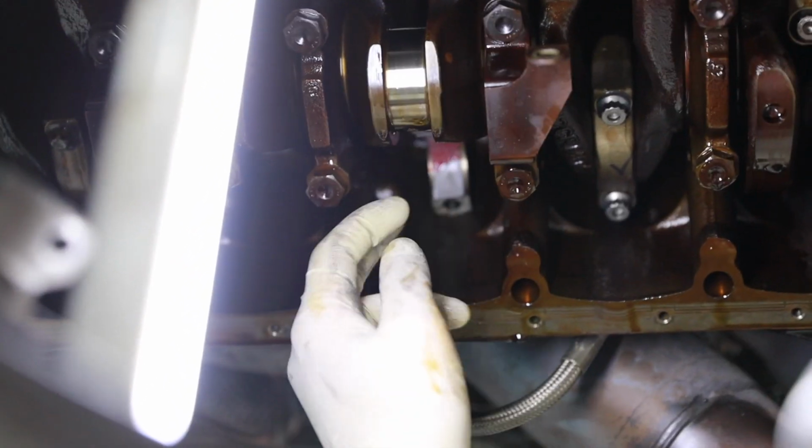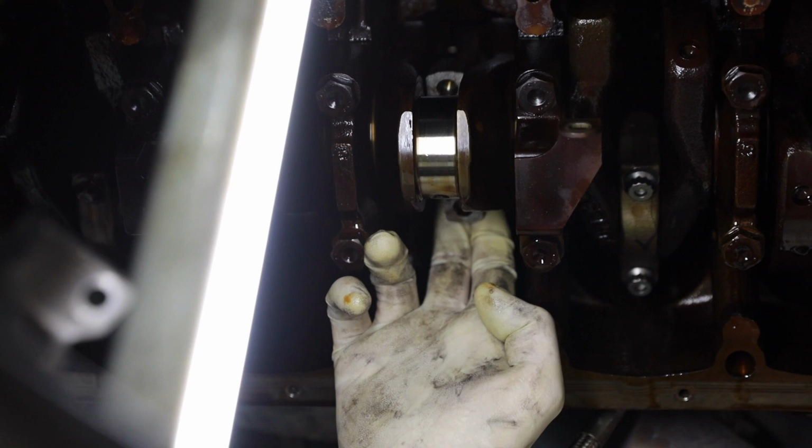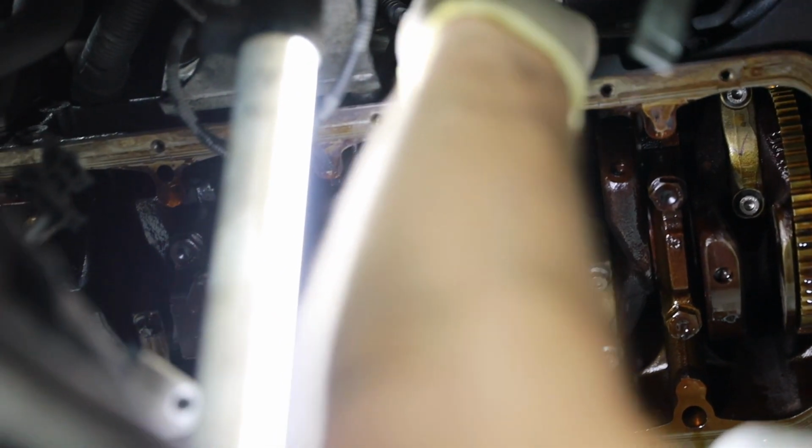All right. We've got the assembly lube in place now. We're going to swing the connecting rod back over on top of the crankshaft here. Let's get a visual look. It's pretty straight. So now we're going to slowly draw it back down by pulling both sides. You want to do this slow, and you don't want to nick anything on the way down. Once you get to a certain point, it kind of falls into correct placement.